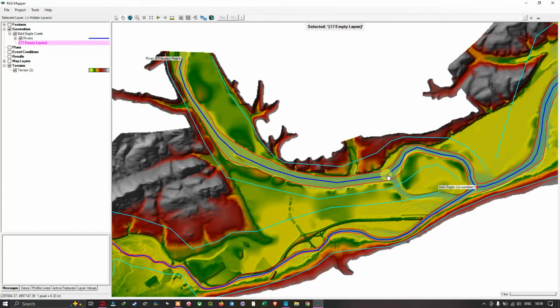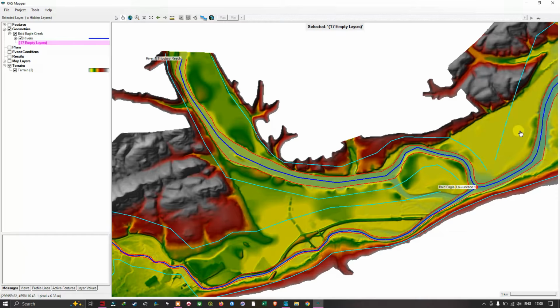The next geometric feature we're going to create is the cross section, and this is a critical feature used in HEC-RAS. This geometry is very useful in defining the cross section of the river. Before starting digitizing the cross sections, we need to follow the 4 rules before digitizing the river cross section. So let's get started.